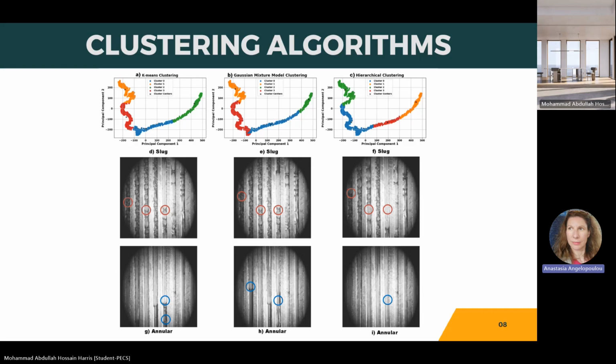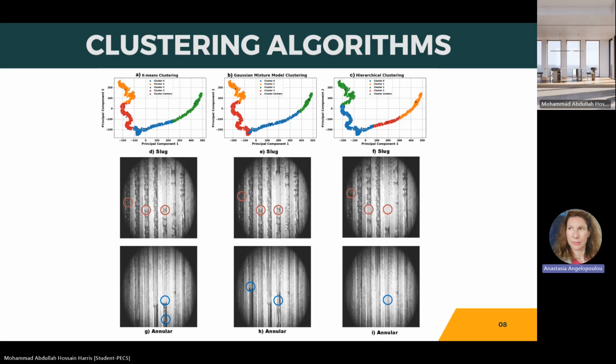So in this case, if you can see, the k-means and the Gaussian mixture model had quite similar clusters. However, in terms of the bubble coalescence, if you see the image with the red circle, the Gaussian mixture model can identify small differences between the bubbles. Whereas if you go to the hierarchical clustering, at the same exact instant, it takes something which is further down and detects the images which have, for example, collapsed. And if you go back to the annular one, as you can see, if you look, it corresponds to the clusters as well.